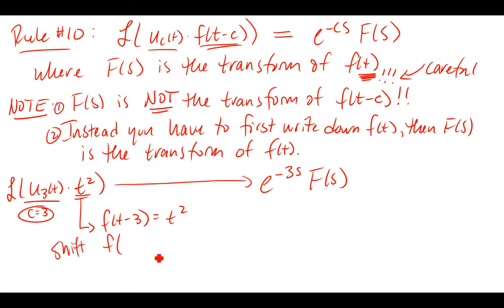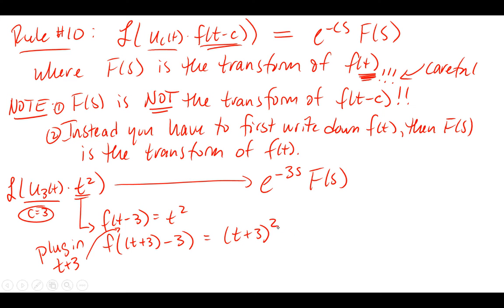And I don't know how you want to say this, but usually I like to say something like plug in t plus 3 for t. I know that always looks a little funny, but I'm going to plug in, right? So maybe instead of saying shift here, I'll say plug in this case, t plus 3. Now, if I plugged it in on one side, I better plug it in on the other. All right, so all I'm doing here is I'm plugging in t plus 3 for t.